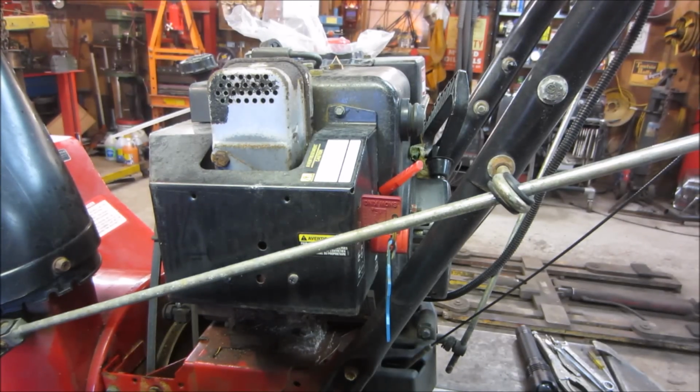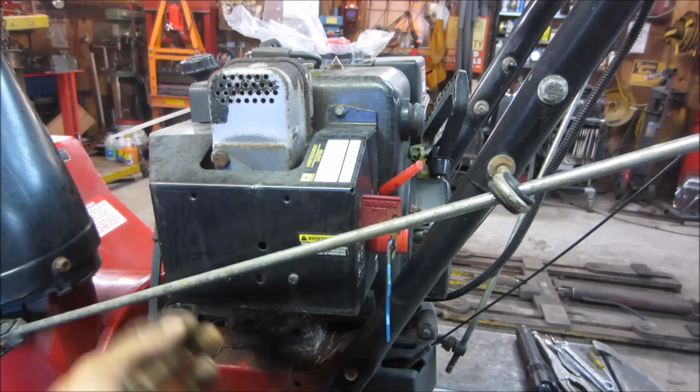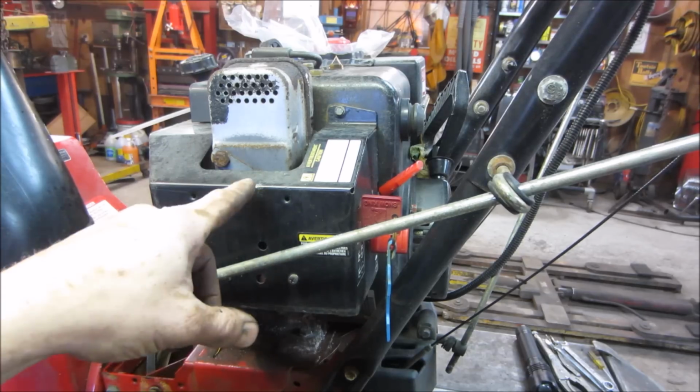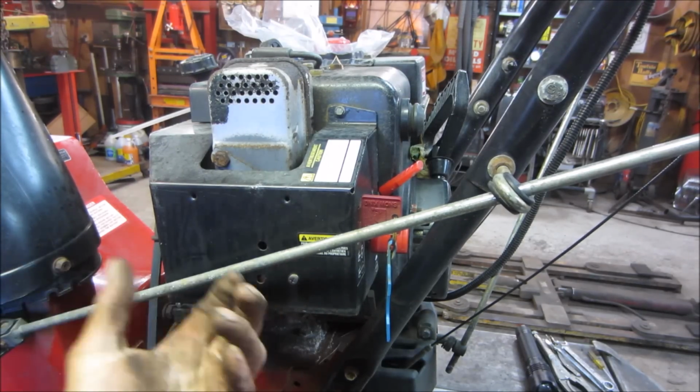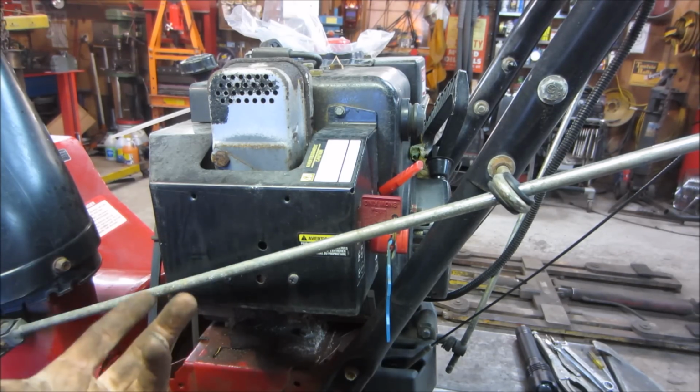All right, got our back shiny side up. I'm going to get this tin out of our way so we can get to the carb, and so you guys can see it. You can grab the float bowl underneath and access it, but for filming it's not very good. Plus, most of the time if I pull the bowl off and it's crappy, I have to take the carb off anyway, so if I do take it off, then I don't have to pull the carburetor off.